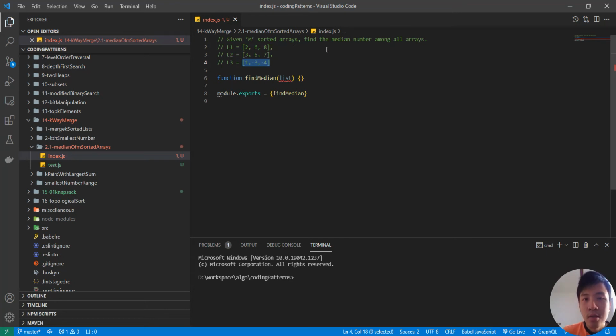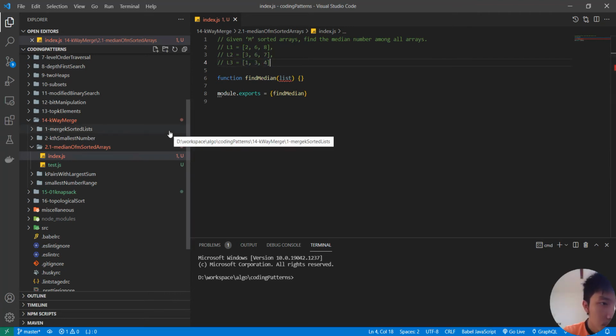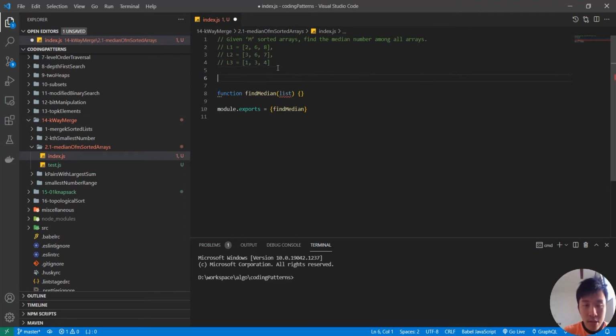arrays. So what is the median number? The median number is the middle number when the array is sorted. For example, we have an array, let's say 1, 3, 9.